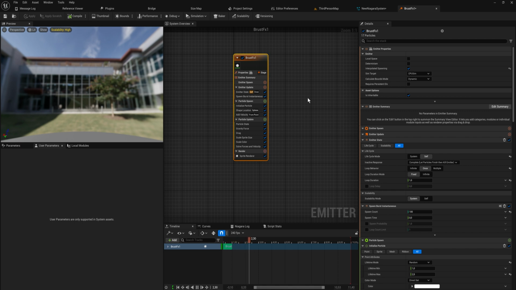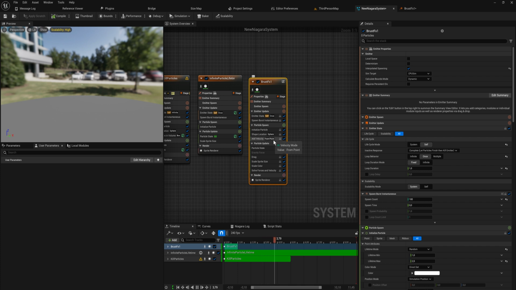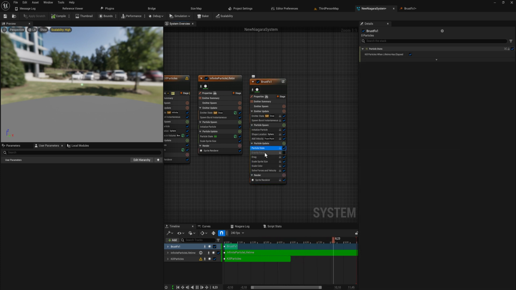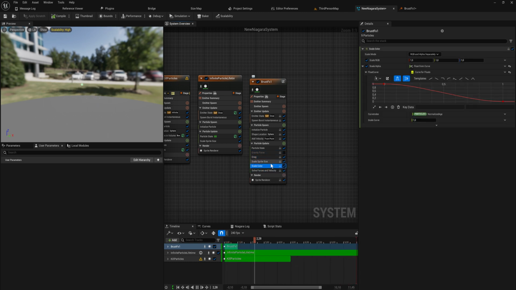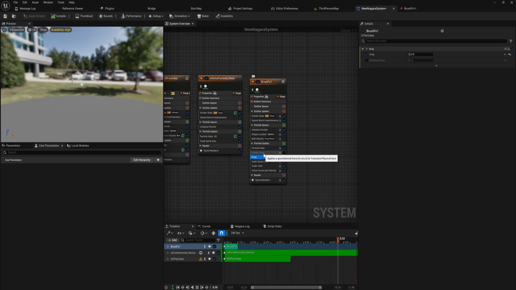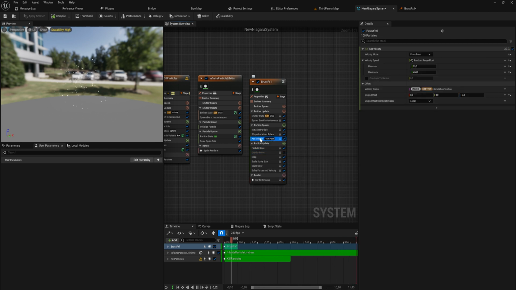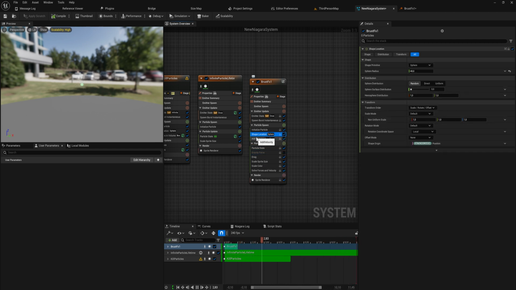But then, what is an emitter? How does an emitter build up? Because a system is built up out of different emitters. And an emitter here is built out of these singular modules. Every single one of these things is called a module. You can see as I go through them here, they all have their own settings and their own stuff going on, and you can make your own custom modules as well if you want to. That's a little bit more advanced. We're probably going to be talking about that in this series.